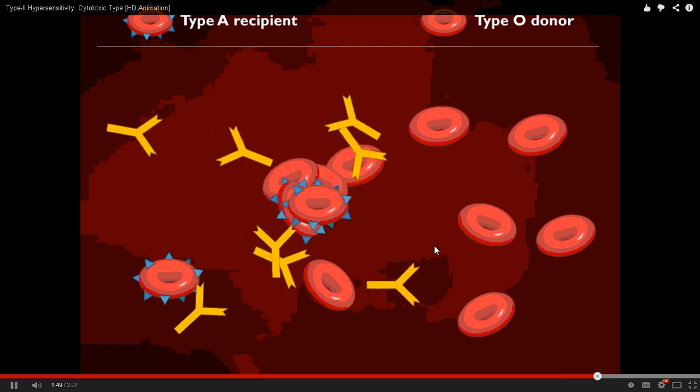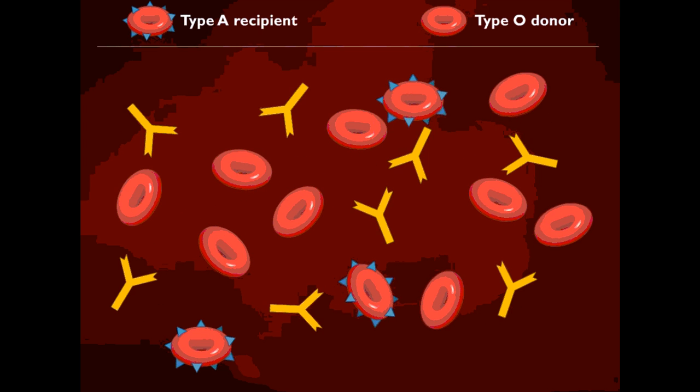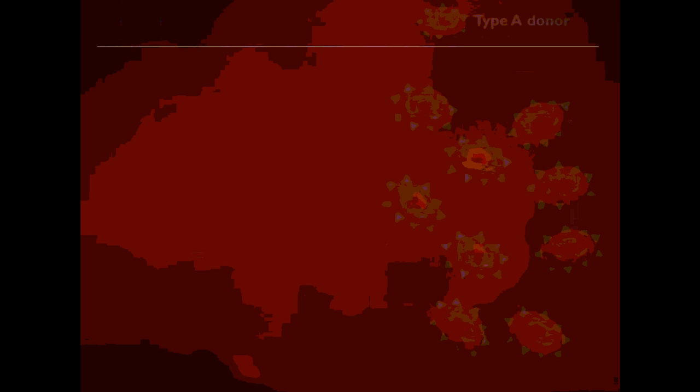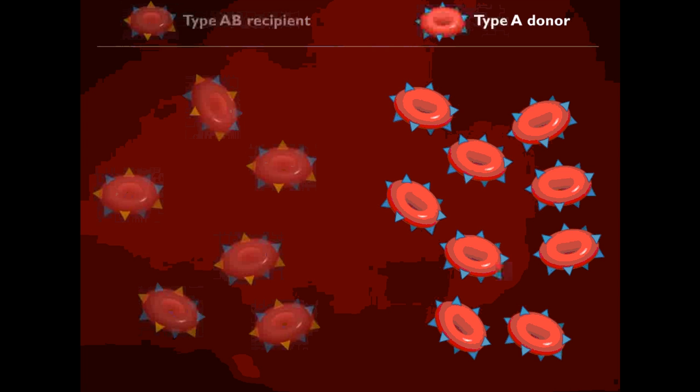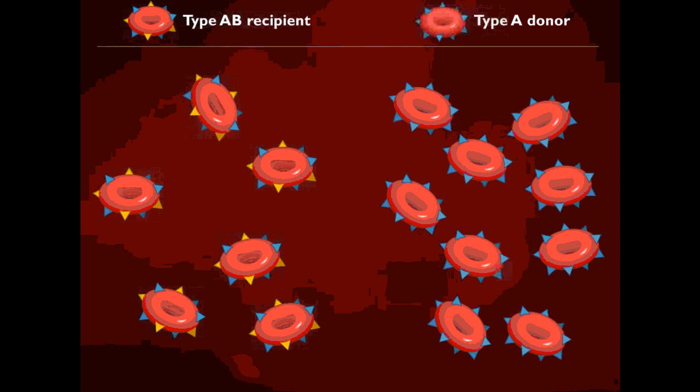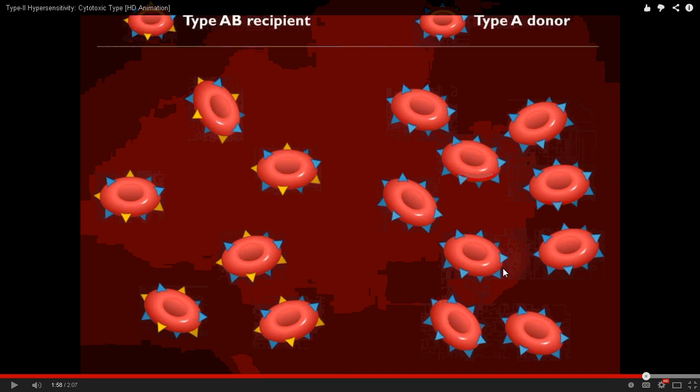Persons with type AB blood lack antibodies against A or B antigens and are therefore universal recipients. So the person with AB blood, they already have the A's and the B's. So do they have any antibodies floating around? No. So they have no antibodies to attack somebody else's blood, so that's fine. They can take B blood, no problem. They can take A blood, no problem. They can take sneaky ninja O blood, no problem.